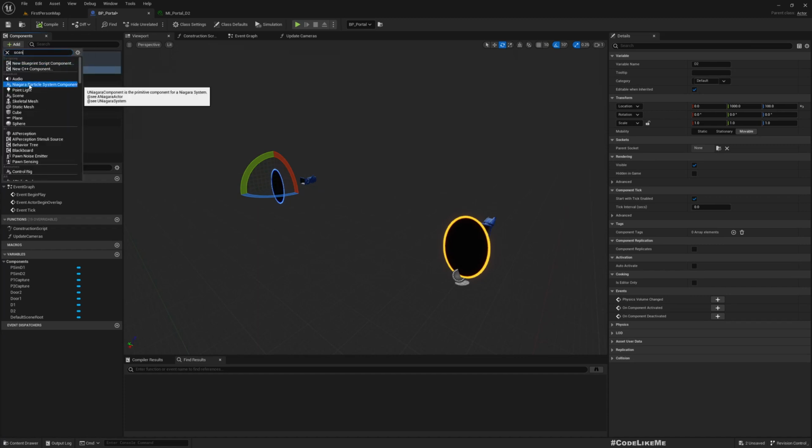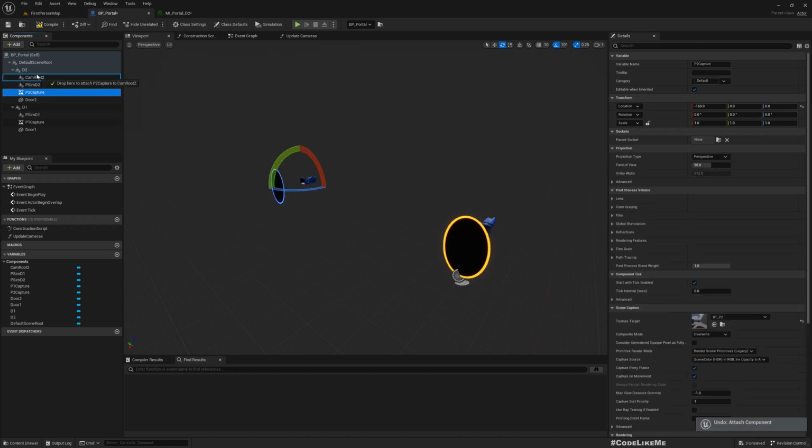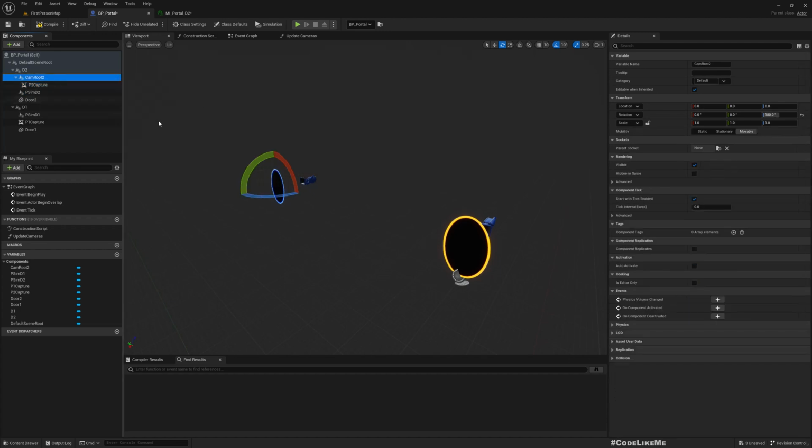I'll add scene, I'll call it cam root 2, with rotation 180 because we need to rotate it, and put pSim_D2 P2 capture under that.